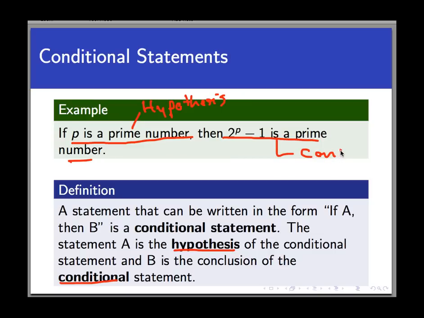Now in this particular case, we saw that if p is a prime number, then it's actually not always the case that 2 to the p minus 1 is prime. This tells us something about whether our claim or our promise is really honest, and we'll get to that later.